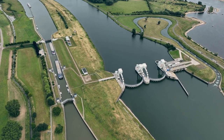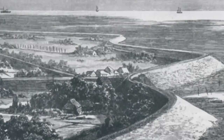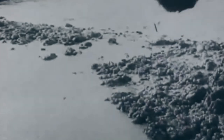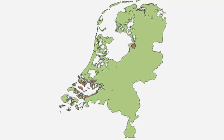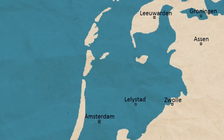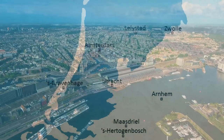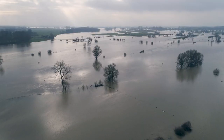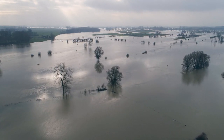The history of the Netherlands is the history of the incessant struggle of people fighting the sea. A quarter of the country's territory lies 5 to 7 meters below sea level. One-seventh of the land is at a height of only one meter above sea level, and only one-fiftieth of the country's territory is above the 50-meter mark. Since the times of the Roman Empire, the Netherlands has been reclaiming land from the sea, and about 70% of the country's territory would have been flooded in the absence of coastal fortifications.